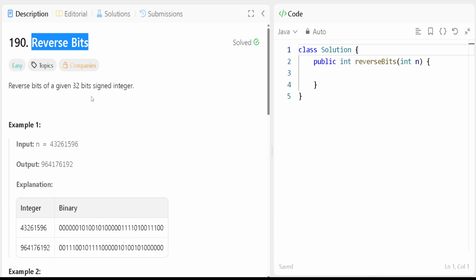So very first, what we are given is a 32-bit unsigned integer, and our task is to reverse all 32 bits, that's it.